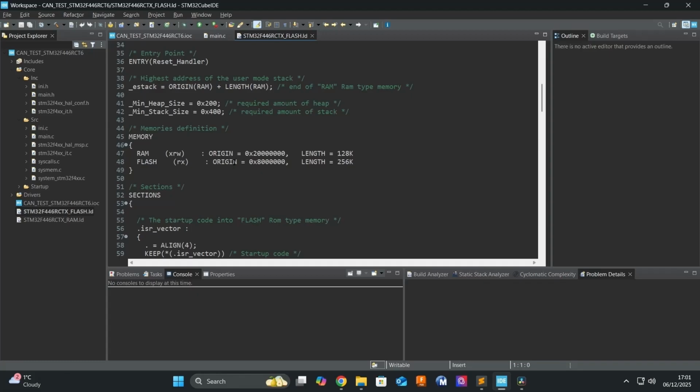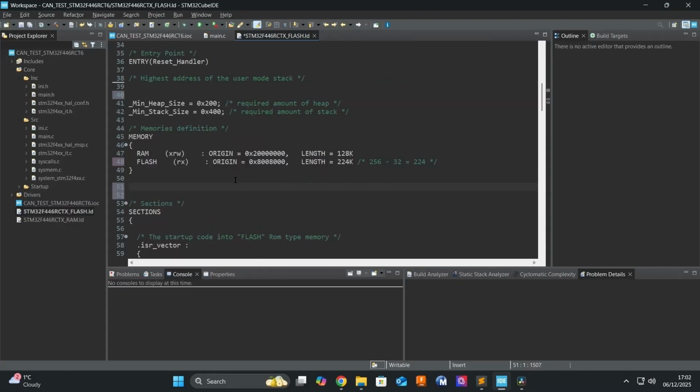Here's what we need to do. We change the start address and length so that the application is placed after the bootloader instead of on top of it. In simple terms, we're telling the linker, skip the first 32K. That's bootloader territory. Next, we need to align stack to exactly 16 bytes. This is important because CANFlash Studio checks this alignment, and if it's wrong, it will complain loudly. Just follow along and set it exactly as shown.